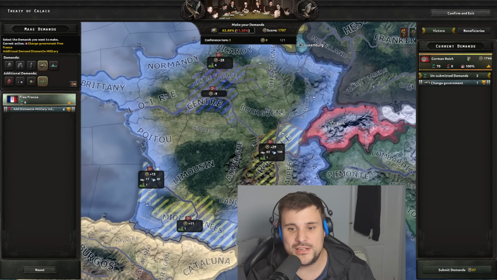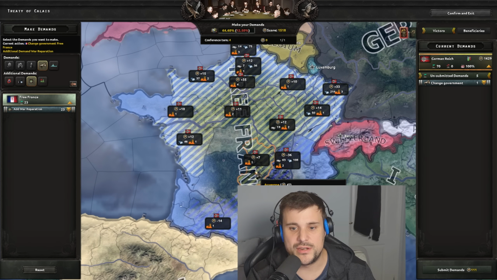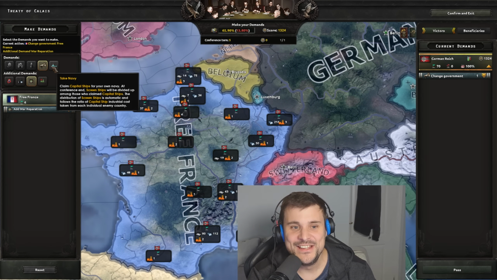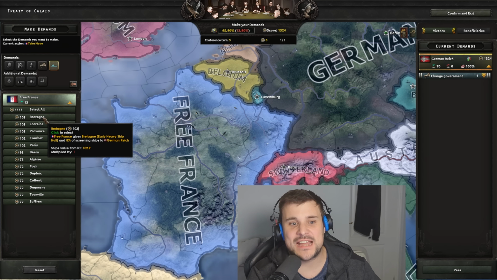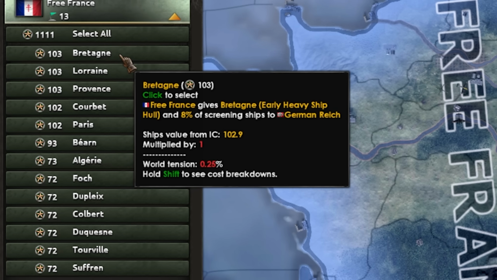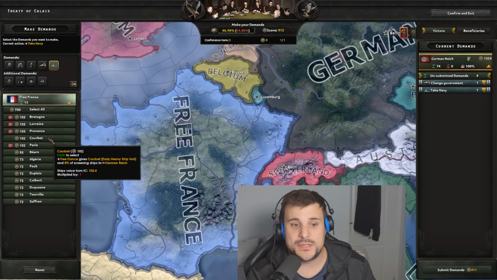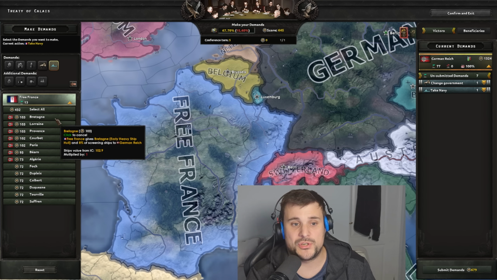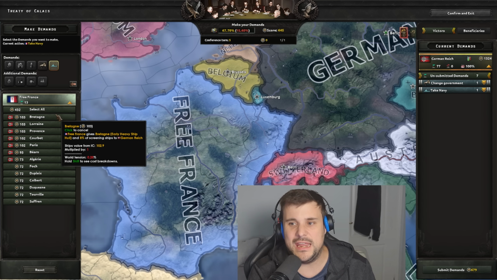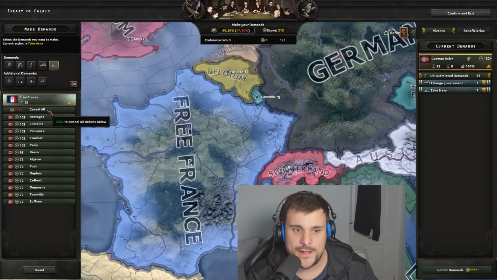Dismantle their military industry and war reparations, which will just say the entirety of the French economy. And you know what? At the same time, we'll take the entirety of their fleet. Each one of these is a capital ship, but with it, you also get 8% of their screening ships. So each one, 8%, 8%, 8%, 8%, as well as a capital ship. So there's a way that individual players could divvy up the full navy of the French.